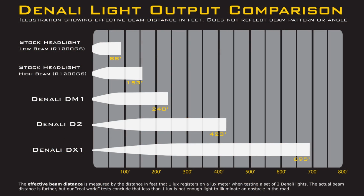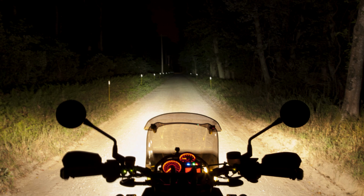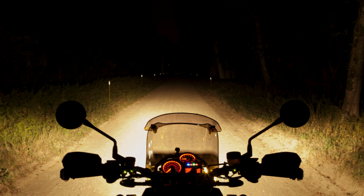Actually, Matt and I went out and field tested this light with the rest of our product line so we could get some definitive results on how far this light is traveling down the road. And the DX was ridiculous. It was about just shy of 700 feet that it was illuminating down the road, and we tested the stock high beam on an R1200 GS was about 150 feet.